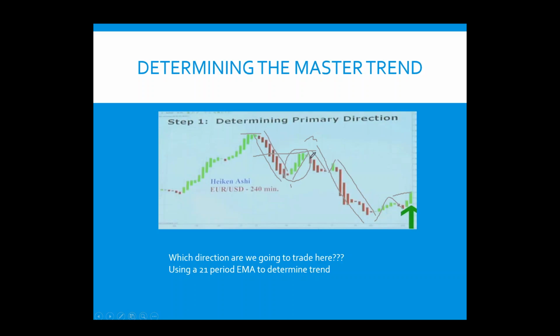So we could place a short trade if we wanted, but we need to wait for a color change on our Heiken Ashi. So just let me get rid of that. We'd be looking for the first red candle. We'd be looking to enter a trade here on this candle, and then for the exit of the trade, we're looking for a change in color again. We're looking for the first or the second green candle. So we place our trade here and we exit on this candle.